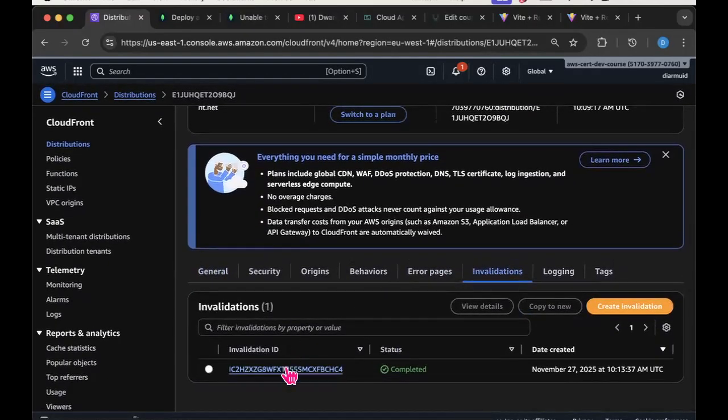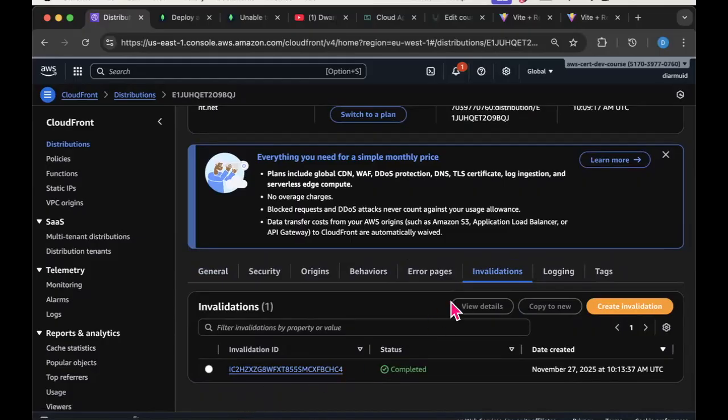Now, I just did one CDK deploy, so there was only one invalidation. But if I had done a number of CDK deploys, whether I made changes to the front end or the back end, each deployment would add a new invalidation entry here. In other words, it would trigger a flushing of the caches in each of my edge location servers.